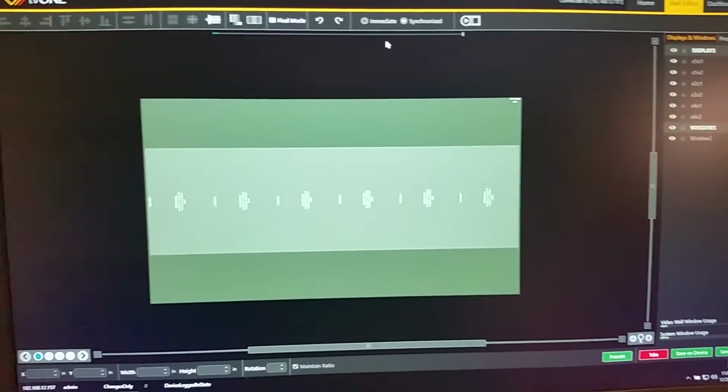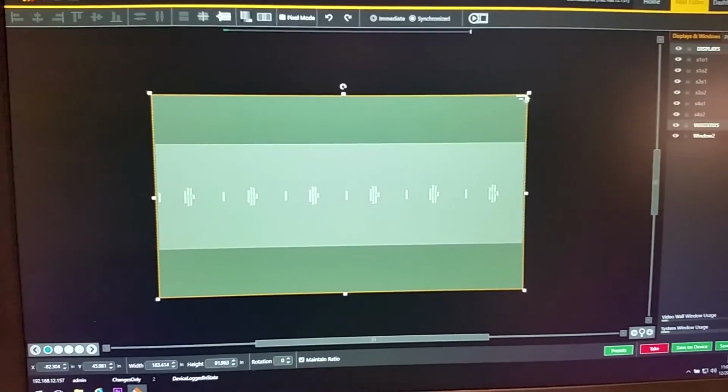Now, I'm showing you the panels themselves, which are made by NEC, and I didn't know they made TV panels, but it's a special TV panel. It has Ethernet ports, and that's how each of the panels talk to each other. Besides running through HDMI, the panels themselves talk to each other.